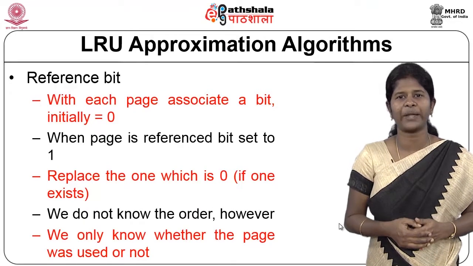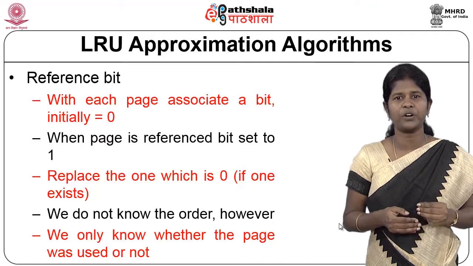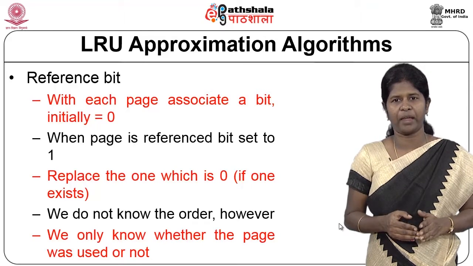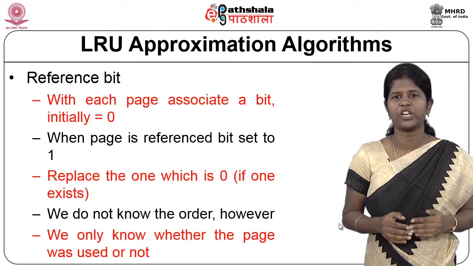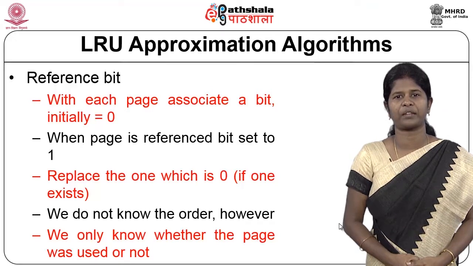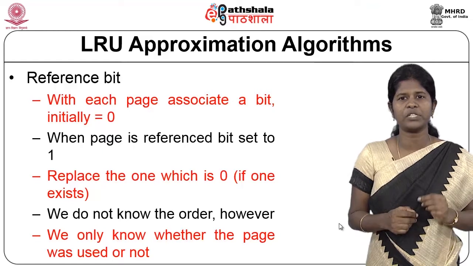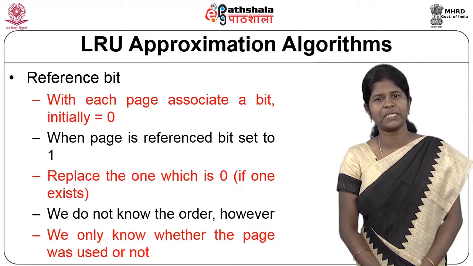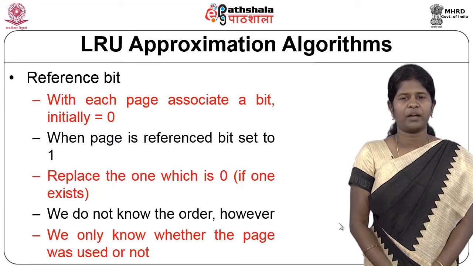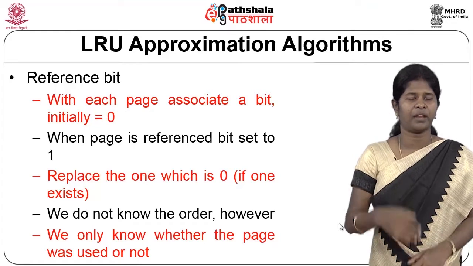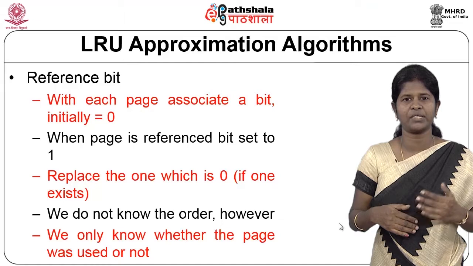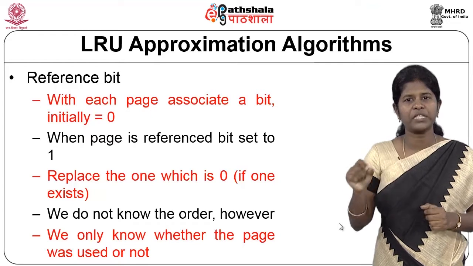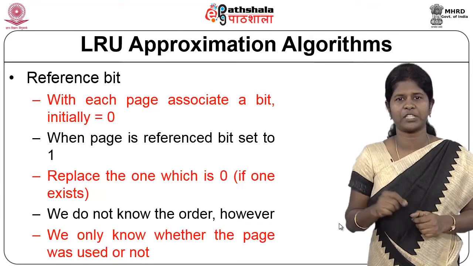In the LRU replacement algorithm, the page which was least recently used is chosen for replacement, and there are a number of algorithms which approximate this LRU replacement algorithm. For this, support is provided by something called the reference bit. So, what is done with each page? In the page table there is an entry corresponding to each page. Along with each page a bit is associated, which is called the reference bit.